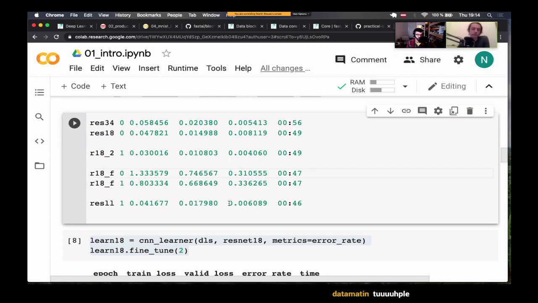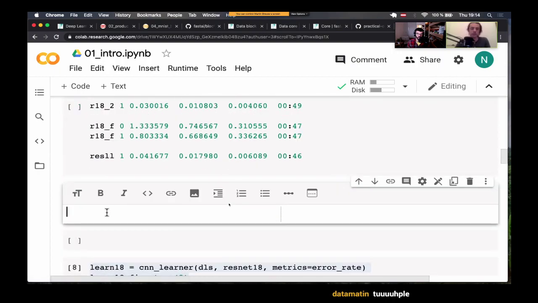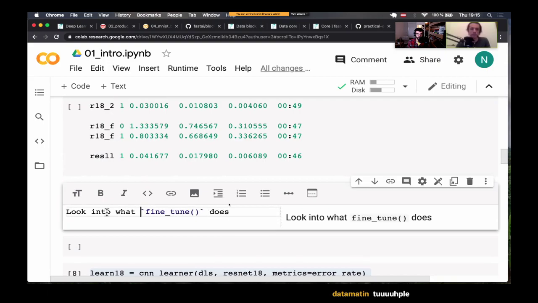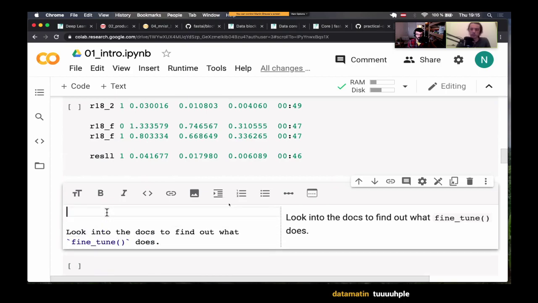I guess let's make a note for Monday. We can look into what fine tune's actually doing, and that could be just as an understanding. Nice. Just to understand what fine tune is doing, and then let's define our own loss function as well.